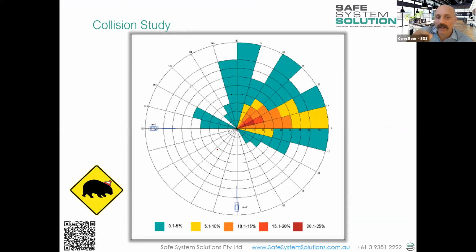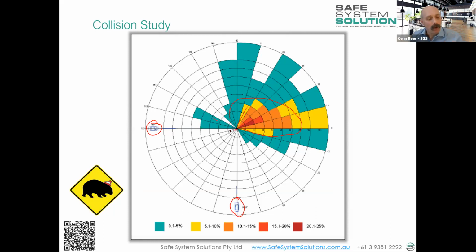probably fairly obvious. Maybe we don't need the research to tell us this, but this has been graphed and plotted out to the same axes. But if a vehicle's entering from that way and a vehicle's entering from that way, and there is some sort of impact between the vehicles at the intersection, we know that the majority of the crashes are in that field. Okay, that's understandable. You get some clip-offs and some different ways that they go.